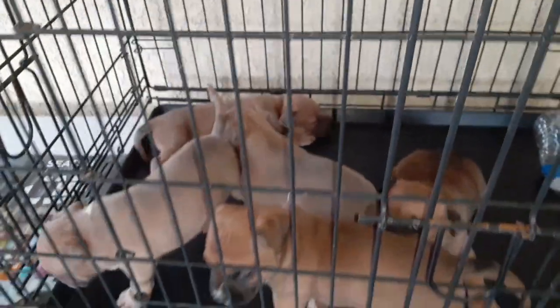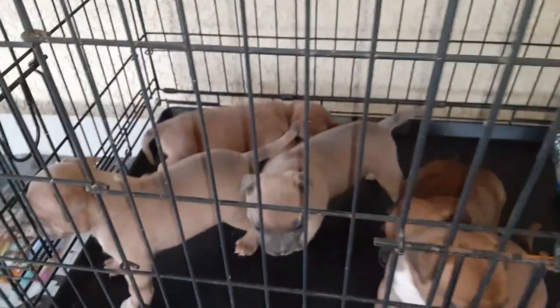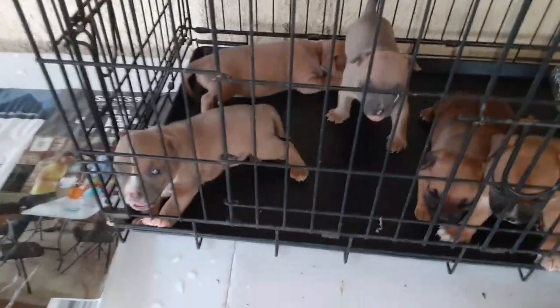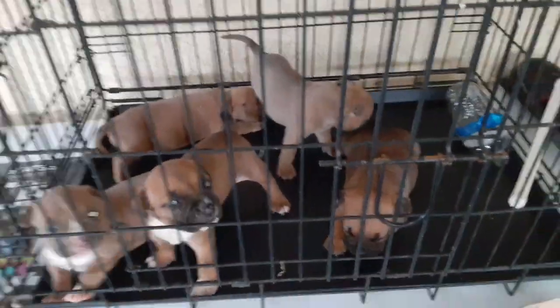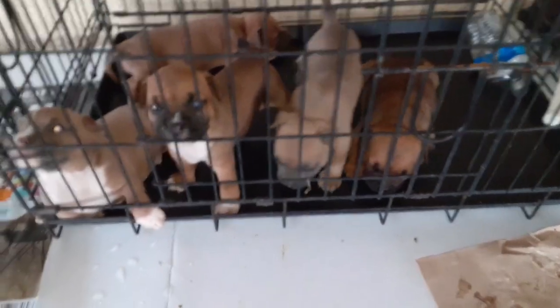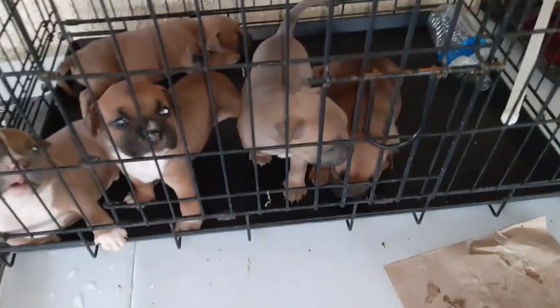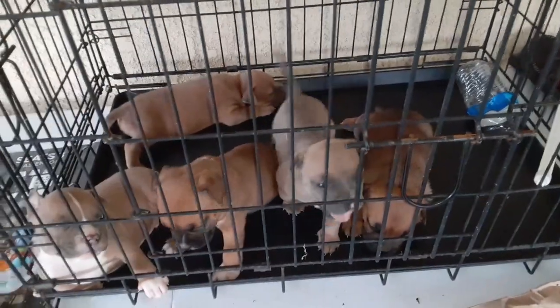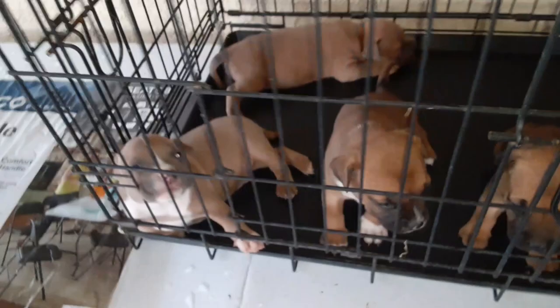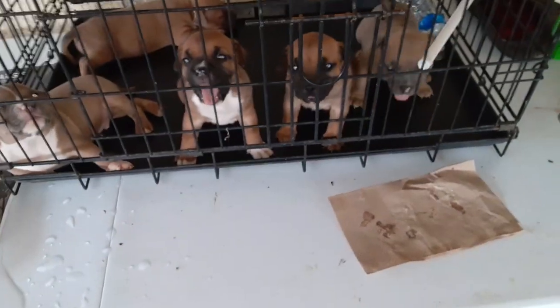I'm gonna start introducing them to more liquid food probably tomorrow. I'll try to make a video on how I do that feeding on my pups starting off. And as far as Cookie, she's doing real good. She's gaining back her weight from whelping her puppies. I've been giving her sports mix, and every 2-3 days I put some dine on her food to make her gain a little more weight and build a little more fat. It's just like an extra little supplement to help her deal with the pups.